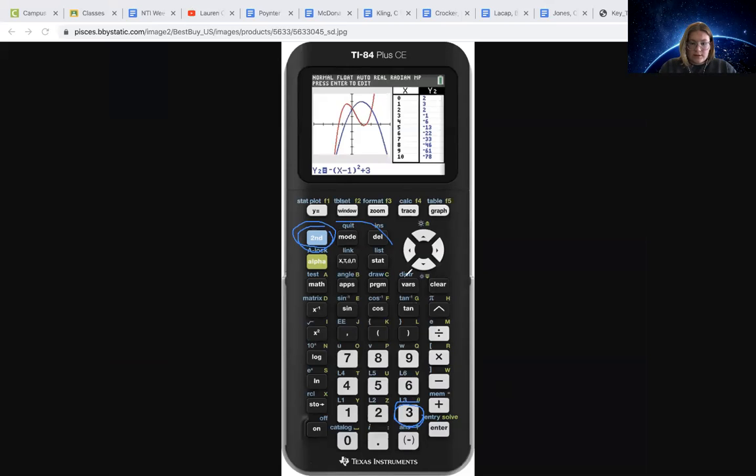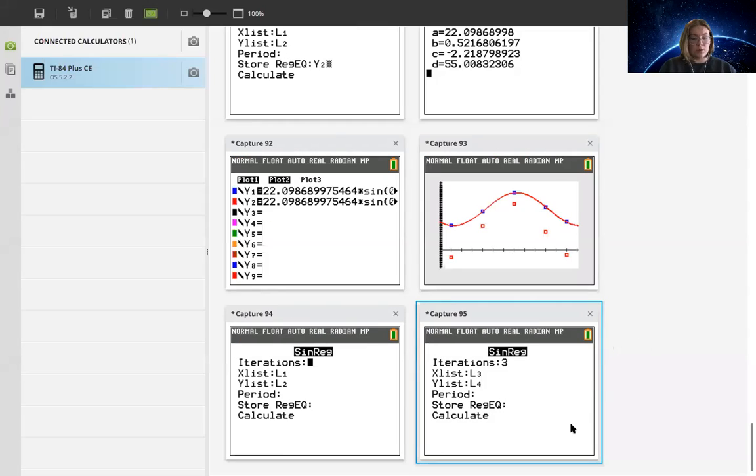So again, second, list 3, and then I press second again for my y equals, and hit number 4, and right above it, it does say list 4, and that is how you change your lists. Let me go back here to my screen to show you. And you can see that happened here.